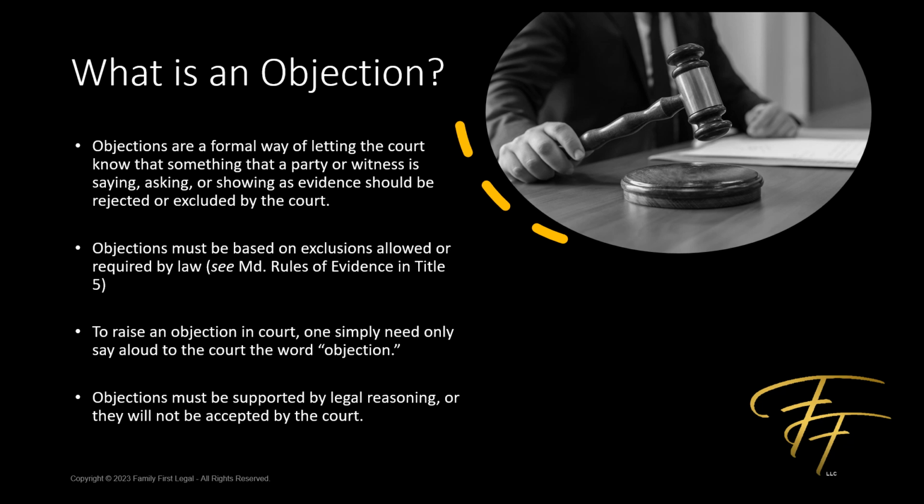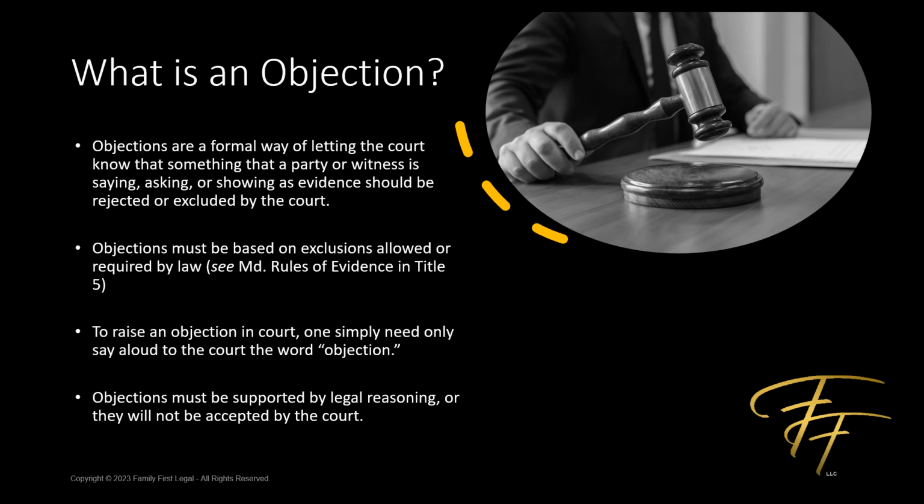To raise an objection in court, you only need to say the word objection after a question has been presented or after a piece of evidence has been introduced to the court, or a party is attempting to introduce a piece of evidence to court that is objectionable. You or your attorney will object to that piece of evidence or to the question that's being asked.